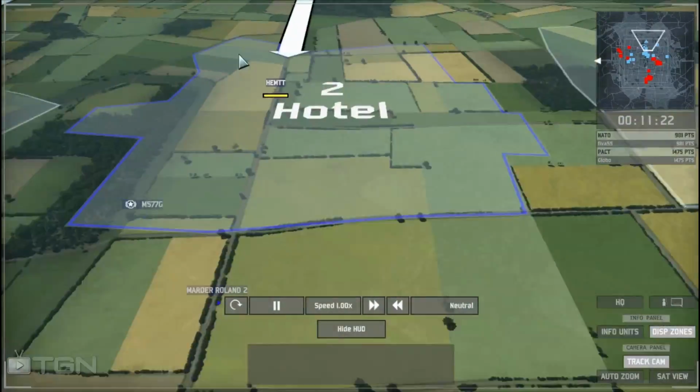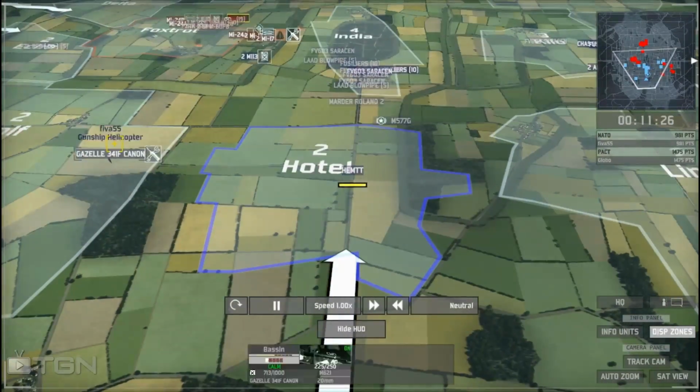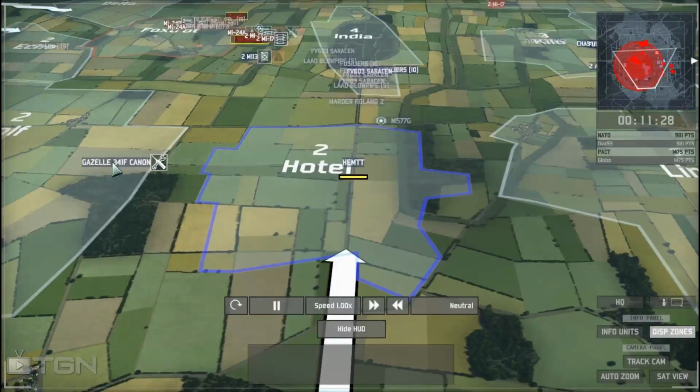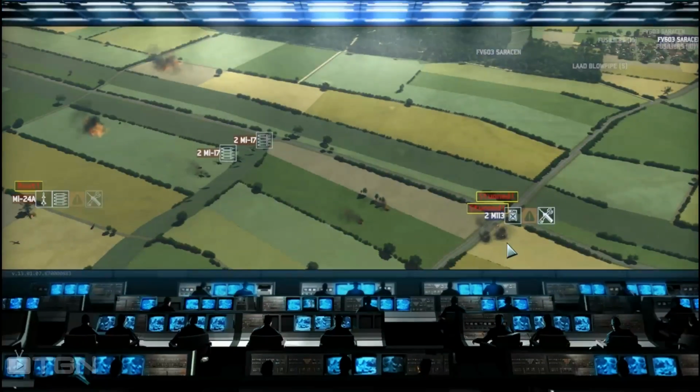All the while, odd choice. Fiva going to get a supply truck, possibly to resupply this helicopter here, which is 1 hit point left. He can't lose any units. Losing units is going to be bad. And oop.